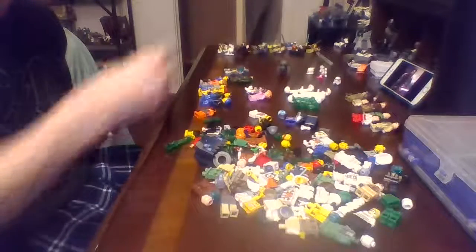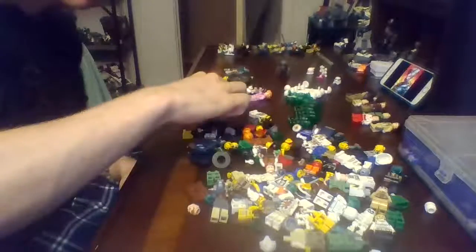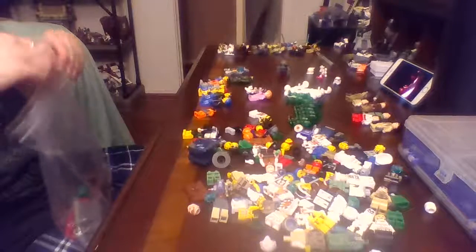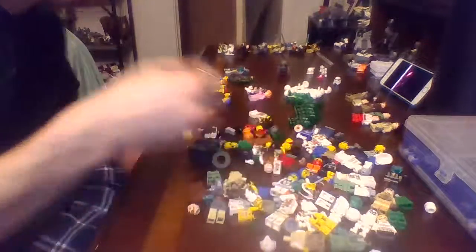I got all of these. Aliens, bro. So many. I don't know what I would use those for. I forgot I had that darker croc, but now he's probably gone. This is an Indiana Jones character, the Skelly. Indiana Jones, Native American.